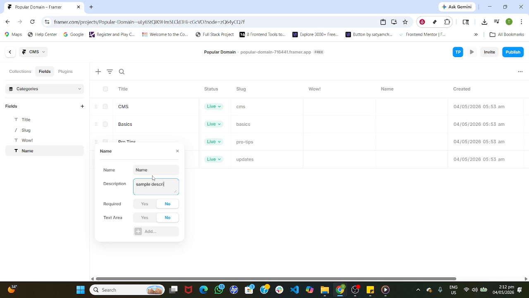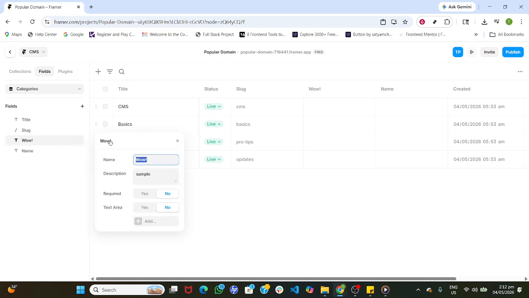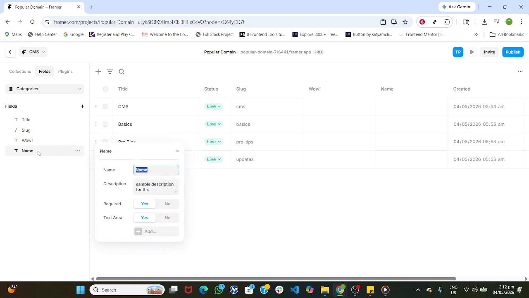After selecting Plain Text, you'll see its configuration panel. Here you'll have several toggles and options. Use the switches to decide whether the field should be required or optional, and whether it can be edited in certain contexts. Pick yes or no according to your needs. If you're working with localized content or want to control visibility in lists or detail views, you'll see options for those as well. Again, choose the settings that match how this field should behave.